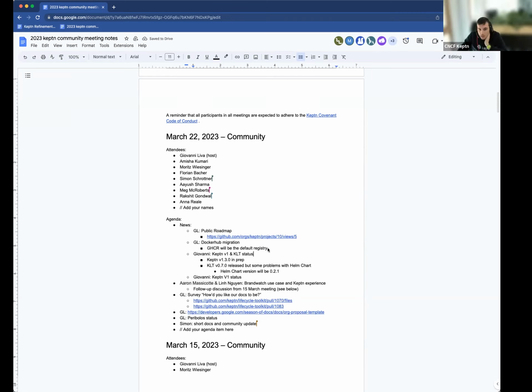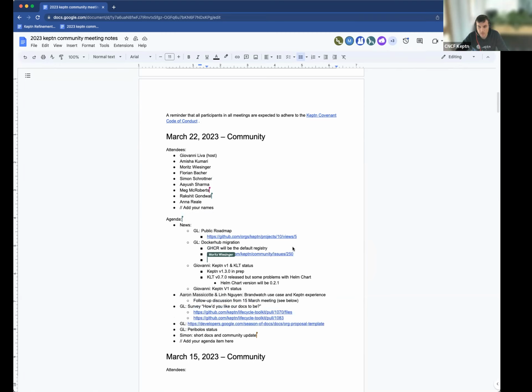Yes, nice. Then just to refresh the memory about this Docker Hub problem. Recently, Docker announced that they're changing the subscription model. We currently have a free tier and we applied for the open source tier, but we never know when they will say yes or no to us. So we decided to move towards, thanks Maurice for linking the proper issue, in the short term we agreed to move everything to the GitHub registry and use that as the default one.